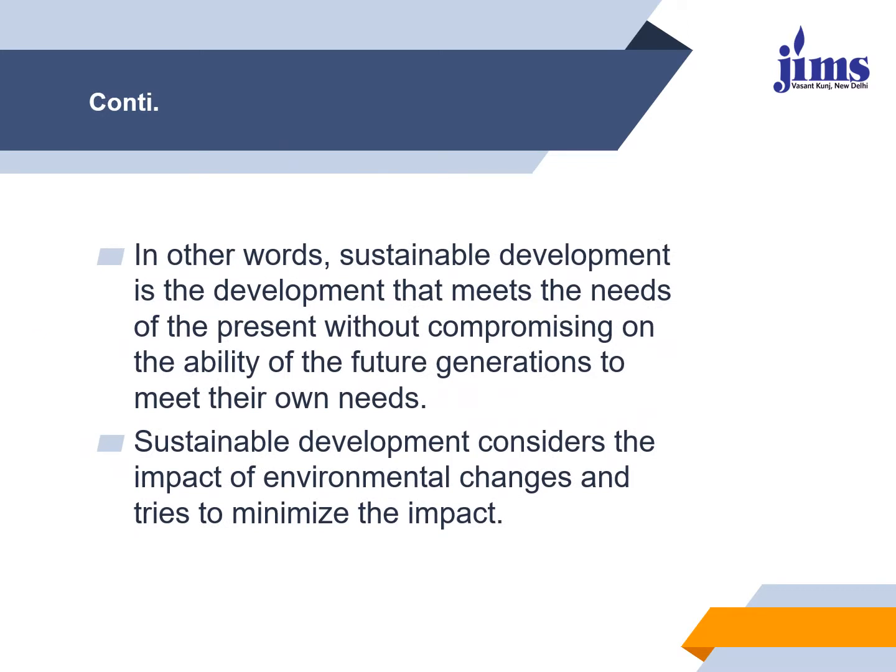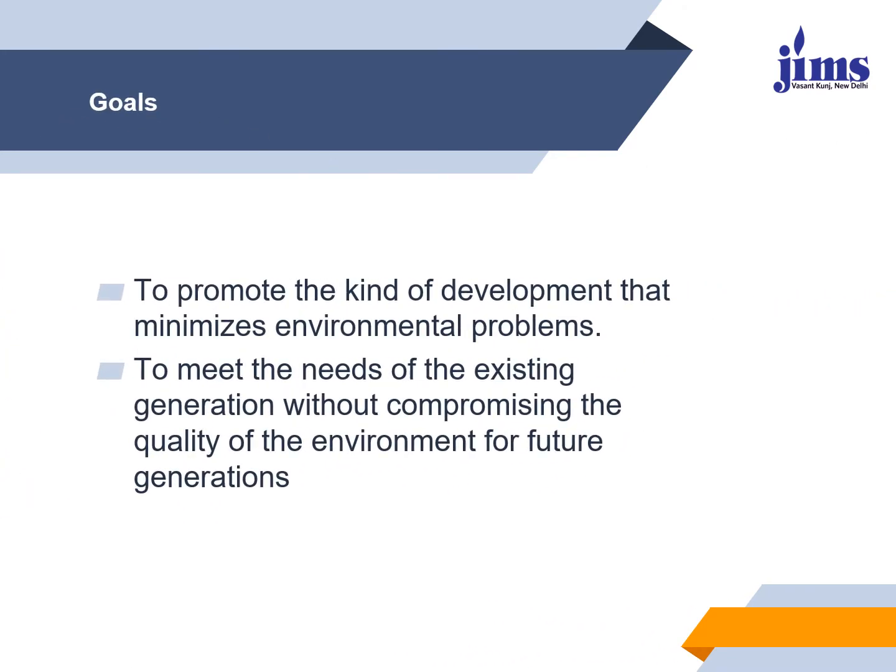In other words, sustainable development is the development that meets the needs of the present without compromising the ability of future generations to meet their own needs. Sustainable development considers the impact of environmental changes and tries to minimize the impact. To promote the kind of development that minimizes environmental problems, to meet the needs of the existing generation without compromising the quality of the environment for future generations. These are the goals of sustainable development.